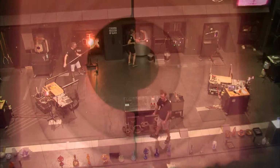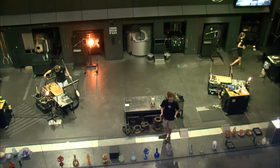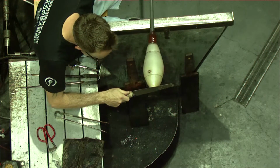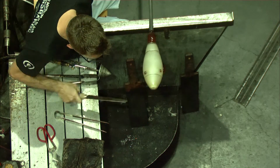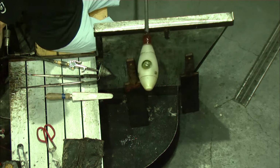These are old molds that came out of storage. I think these are old Corning Glassworks molds. And these are what we would call finish molds. So you blow glass into this mold, you open the mold up, and it's done. It's a finished shape. And then you would break it off the end of the pipe. Now, these ones we suspect, we don't know with 100% certainty. I'm sure someone does, but we think that these are for like railway lighting. We think that's what these were potentially used for.